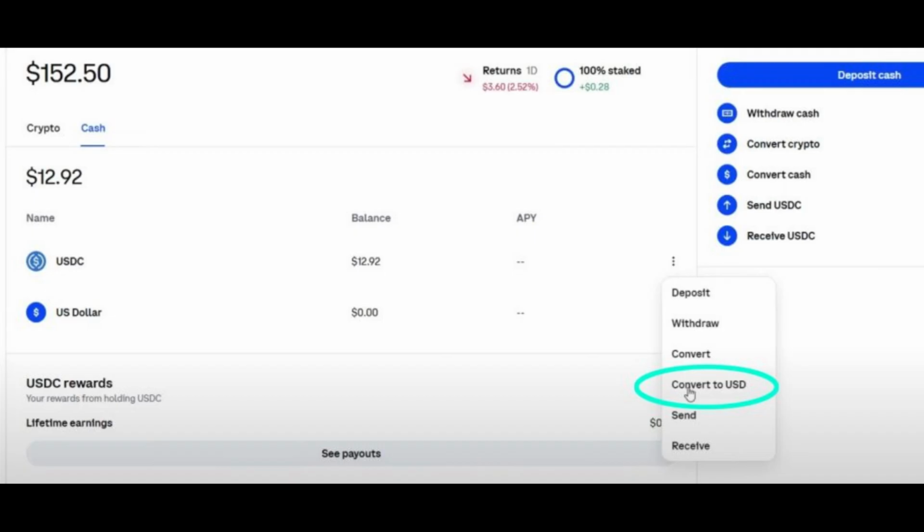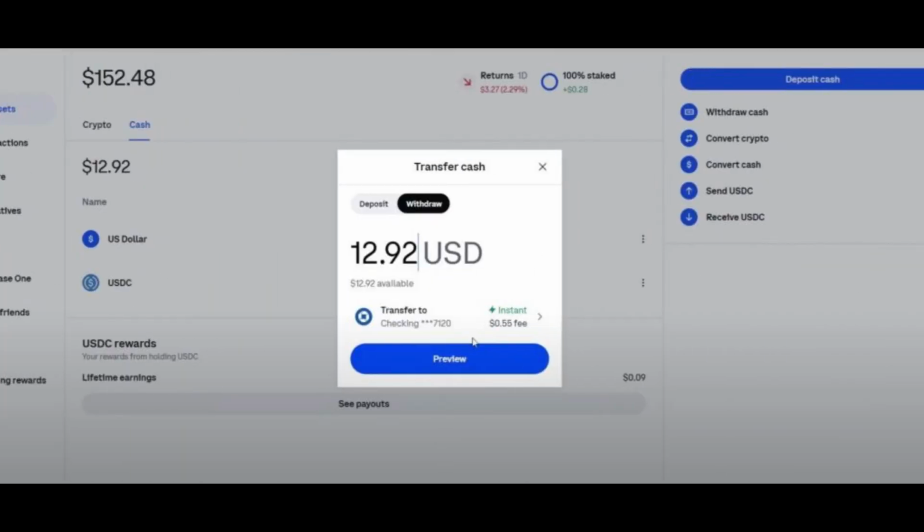Now go back to your Phantom wallet, tap on your USDC that's on Ethereum, then tap Send. Paste the Coinbase USDC Ethereum receive address you just copied, enter the amount you want to send, or choose max if you want to send everything, review the details carefully, then confirm the transaction in Phantom. After a few minutes, once the Ethereum network processes the transaction, the USDC will appear in your Coinbase account.